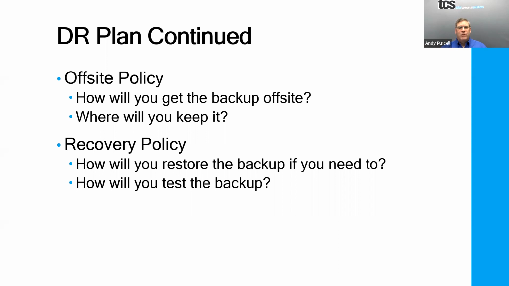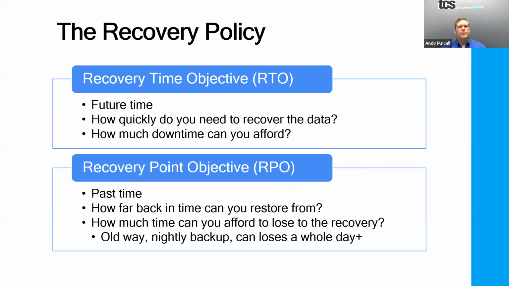So we want to make sure we talk about where we put it, make sure we can keep the right copy and the right version, the right format of that data. And then, as we talked about previously, we want to be able to test that backup. Certainly every 6 months to a year. Again, we recommend quarterly. If you don't have a recovery policy in place, here are a few of the bits of language that you're going to want to consider and think about.